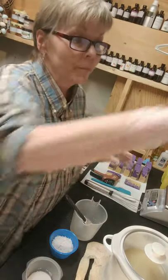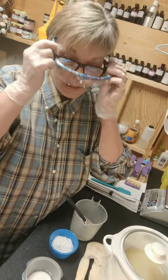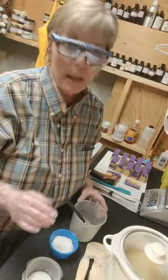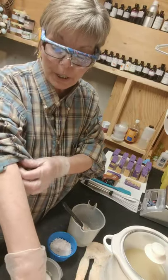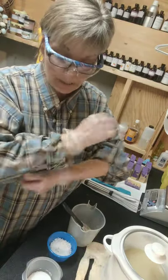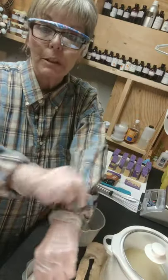So I put my goggles on so you can see that I am trying to be better at wearing my safety gear. I apologize for this shirt. I still don't have one that's not as big and bulky because this is my husband's, but I'm not going to ruin a good blouse.